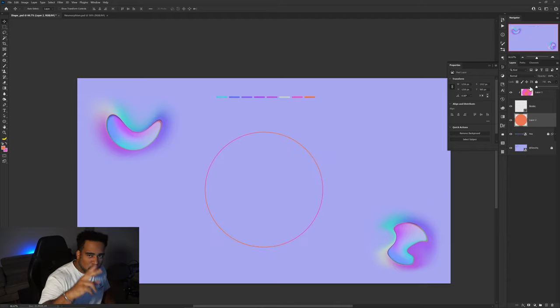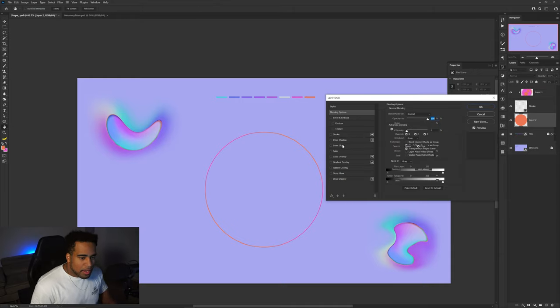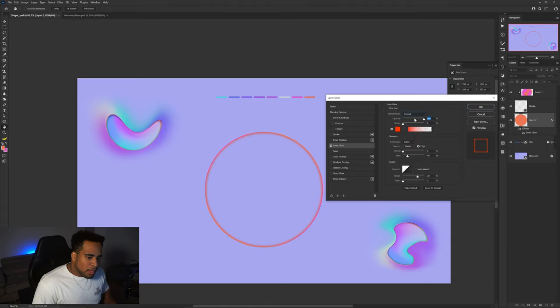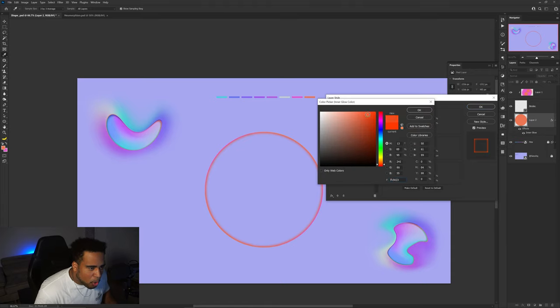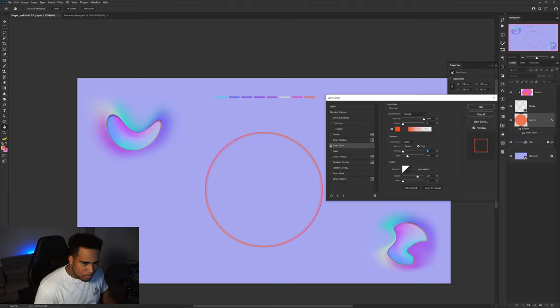That lowers down basically your opacity in a way, but keeps the opacity of your layer styles. So of course, double click on your layer to bring up your layer styles. Okay. Inner glow, blend mode at normal, 100% opacity. I'm gonna use a nice orange tone right here, right? Press okay. Zero stroke for the record.